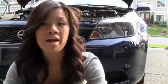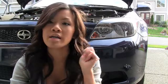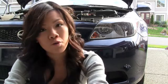Okay, so once you have your car set up on a level surface, park and brake, everything, and the hood up, you want to see which one is your headlight. The easiest way to do that is go inside your car and turn on the headlight, not the high beam, and then see which bulb lights up. Then go back and turn it off because you don't want the bulbs to be really hot when you're working with them. So the next thing you do after that is remove your bulb.